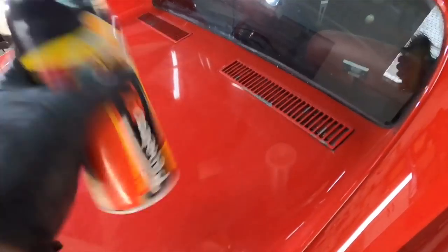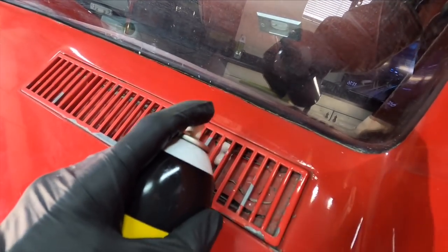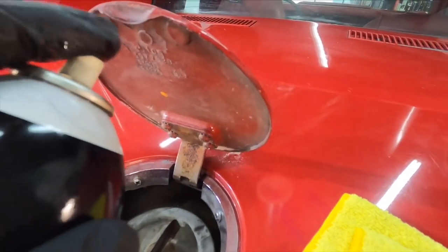First, we want to remove these grates here. These are just fake grates, just for looks here. We'll use the Penetrol 90 from Schaefer's and work those screws loose. I will be removing the cap as well because I have a new one coming in.